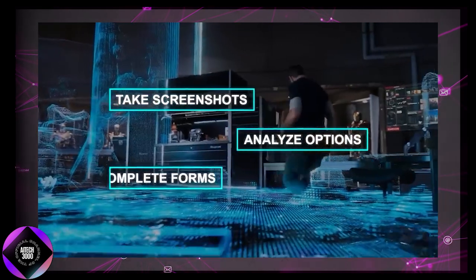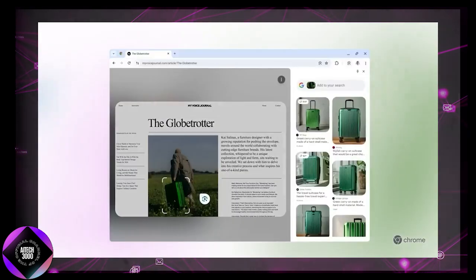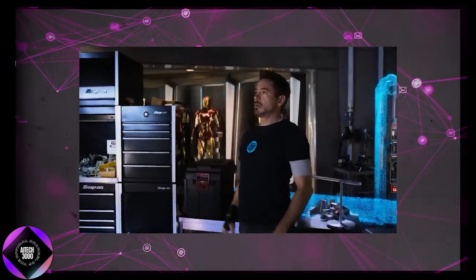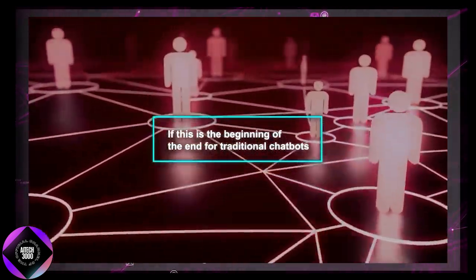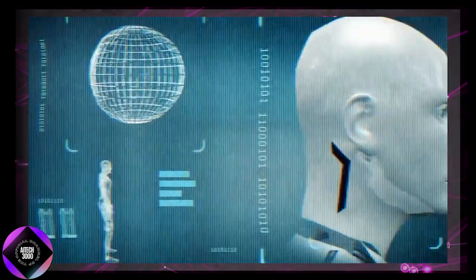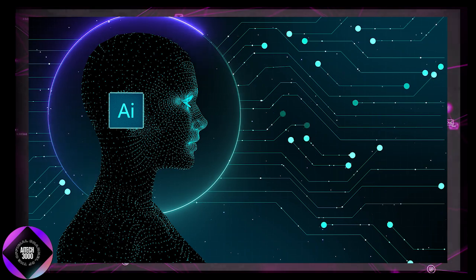The AI can capture screenshots, evaluate options, and even complete forms on your behalf. Although Jarvis is still in testing and takes a brief pause between actions, the ultimate goal is to eliminate the hassle of juggling multiple tabs and windows. Reports suggest that Jarvis could debut as soon as December, signaling a new era in web automation where one command might replace the numerous steps involved in digital tasks. The excitement around Project Jarvis has sparked speculation about whether we're seeing the start of a shift away from traditional chatbots — why rely on text-based assistants when you can have a fully interactive agent that can click, type, and even read your screen on your behalf?